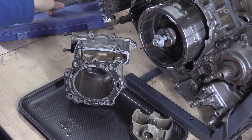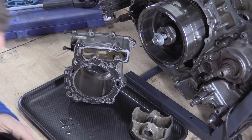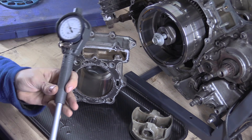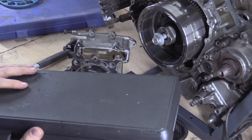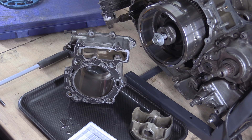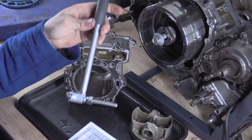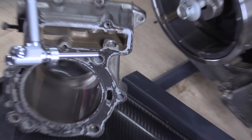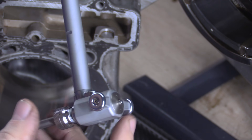Let's talk about dial bore gauges — one of these — how you basically set one up, how they work and what the whole point is. So this is a dial bore gauge, this is a Mitutoyo one. It comes in a box like this with all these little components. The way this thing works is it has a top end with a dial and a telescoping bit. It has an arm with two skateboard wheels and a little plunger.